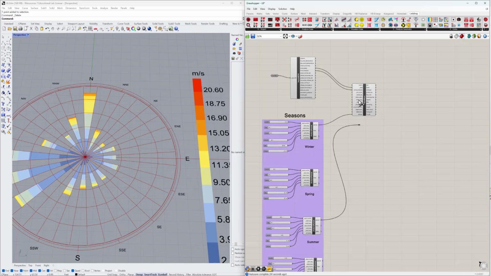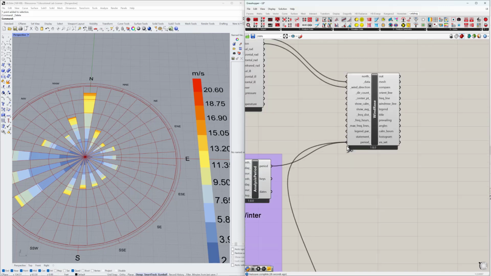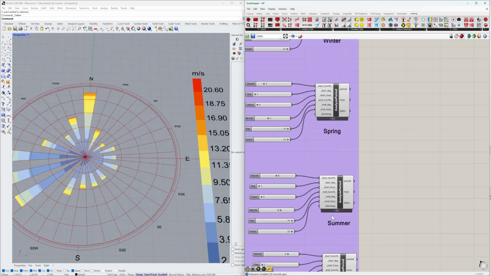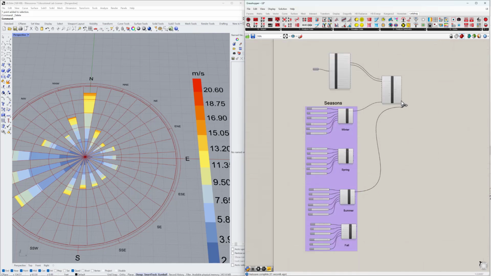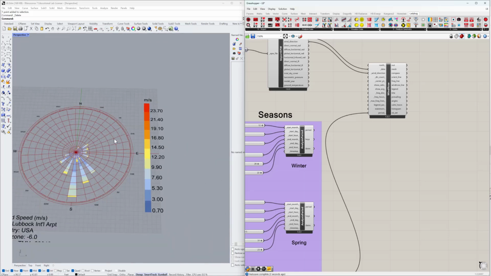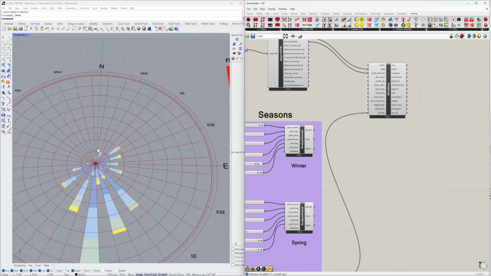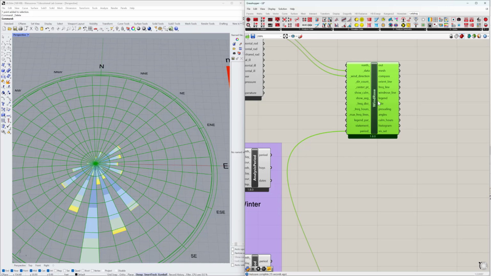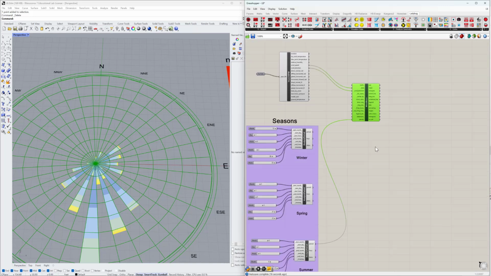Again, summer, if you want to connect that, that also works. Did I connect period? No, I connected HOY. Oh, let's connect period. So period to period, and then you see summer changes drastically. Only the southern wind is very strong instead of the northern wind. There's almost no north wind at all. So again, this is an interactive wind diagram, which is great.